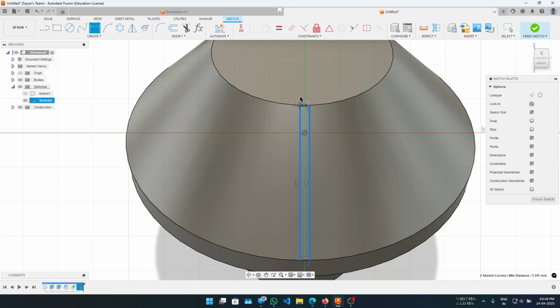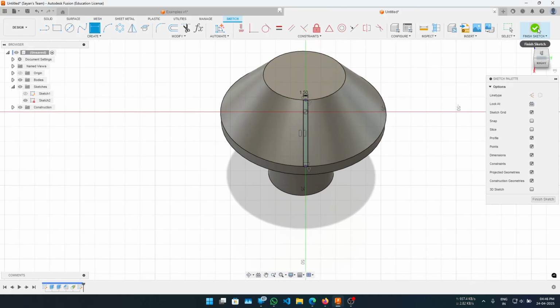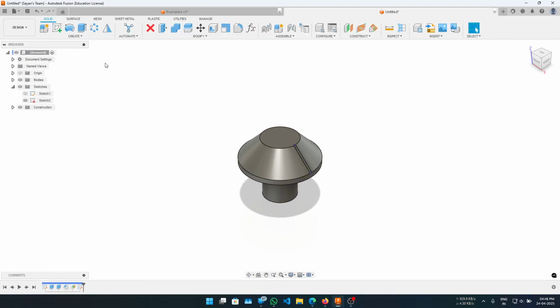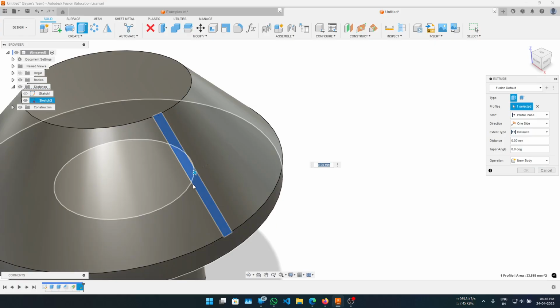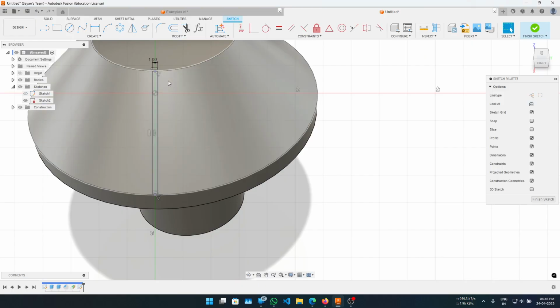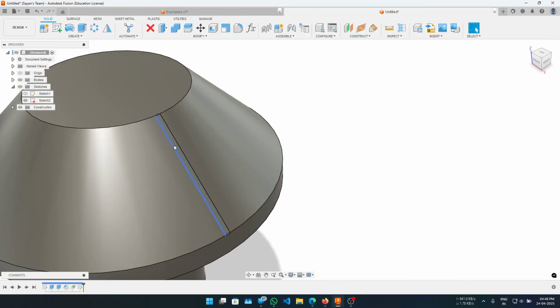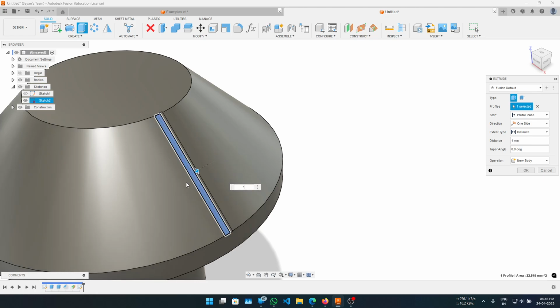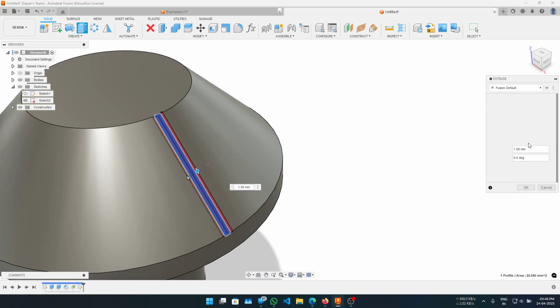Then give the dimension of the teeth size, maybe 1.5 or something like that. Doesn't matter. Well, it matters in an actual use case, but in our use case, no. Make it symmetric and then join.